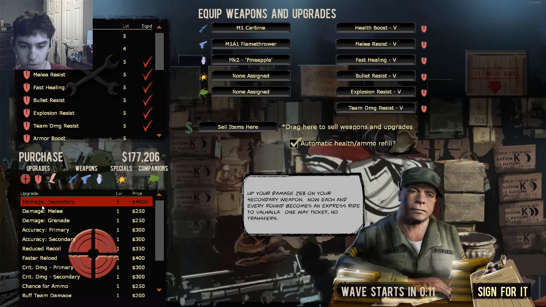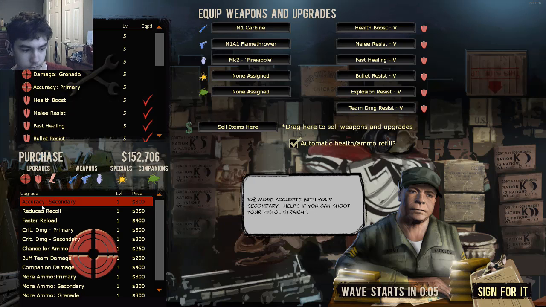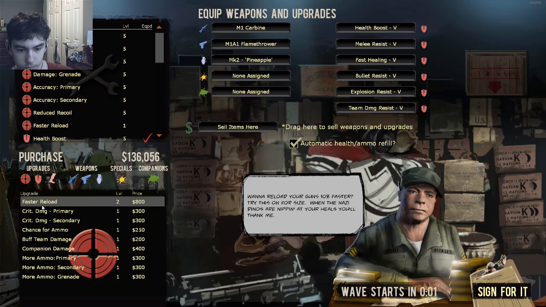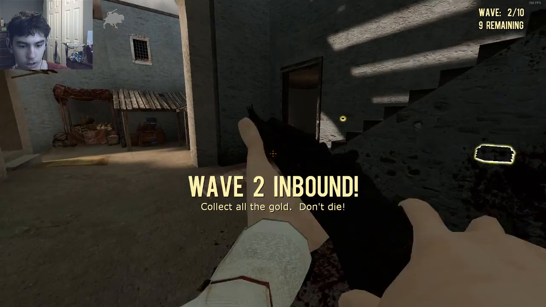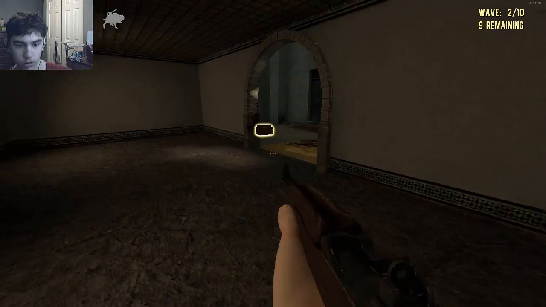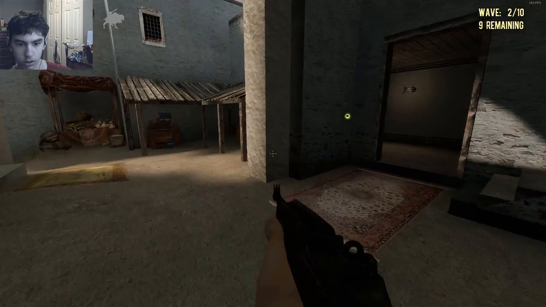I have so much freaking money now. Oh, that's just the end. Let's just run through. Grab some of the gold. I don't really need it, but... Wait, I don't have Trigger. Where's my Trigger? Oh, I don't have Trigger yet.